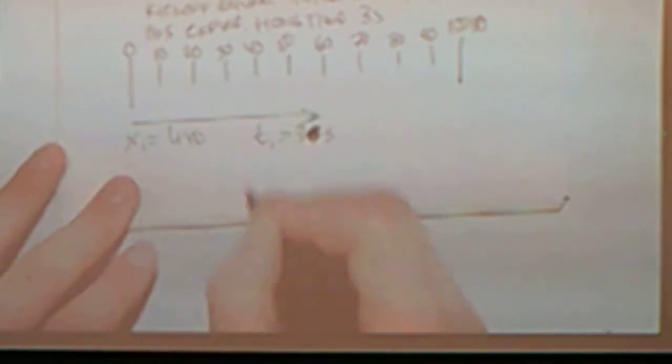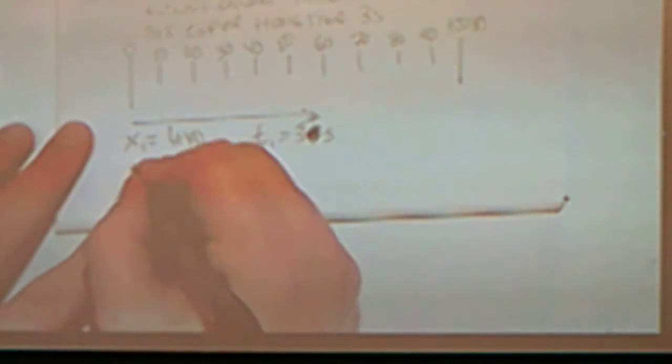What's the first time? I said 50. So what's the time that we know of? 3 seconds. We don't know where he is at time 0. We know at time 3 seconds he makes the catch at the 4-yard line. So let's say that time 1 is equal to 3 seconds. And at that point, position 1 is going to be equal to, what was it, the 4-yard line? 4 yards. Okay.